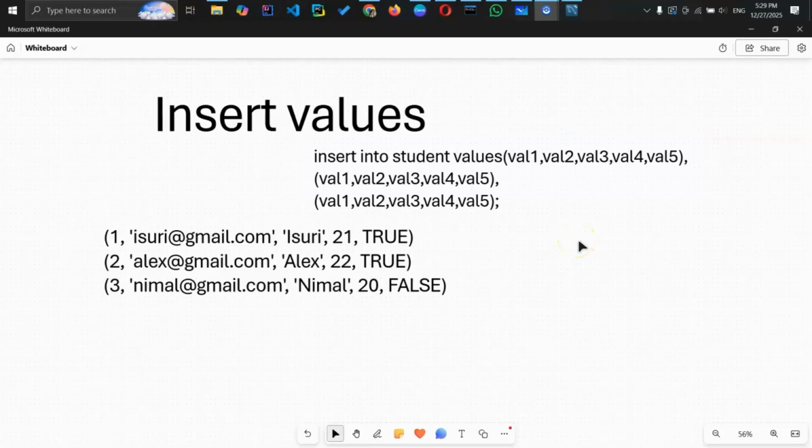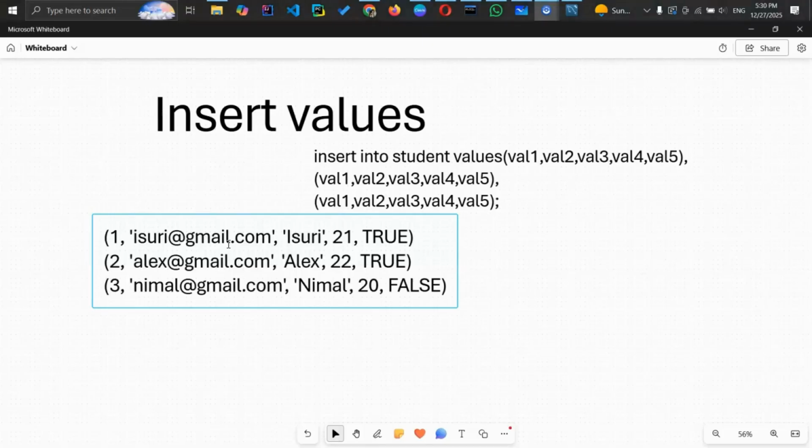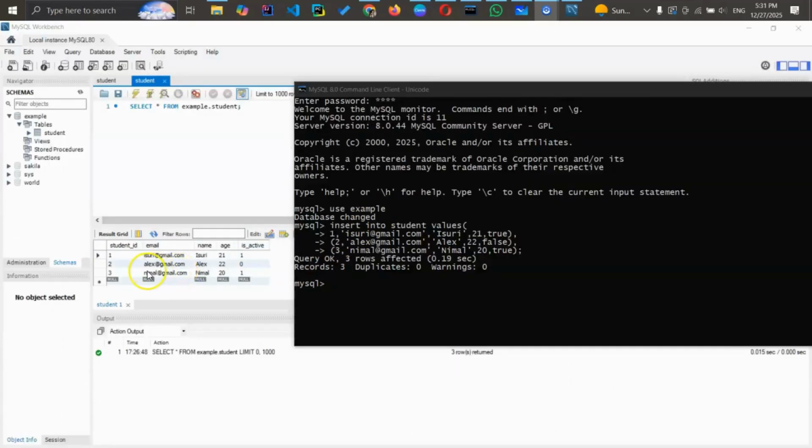Okay. When this works, column count is equal to value count, right? And order of values is equal to order of columns, right? All constraints are satisfied. You can see we have 5 columns and we have 5 values, right?